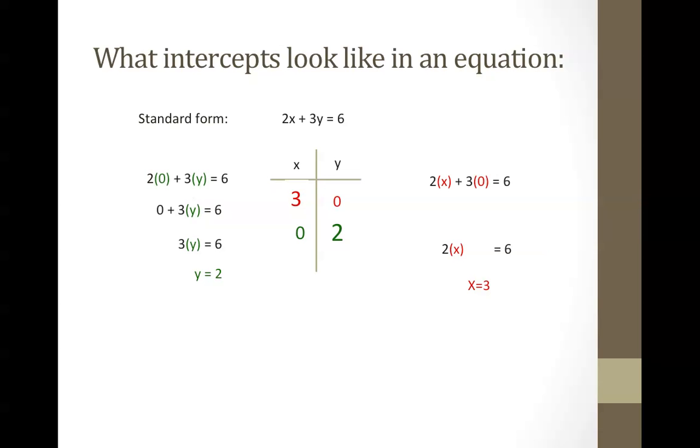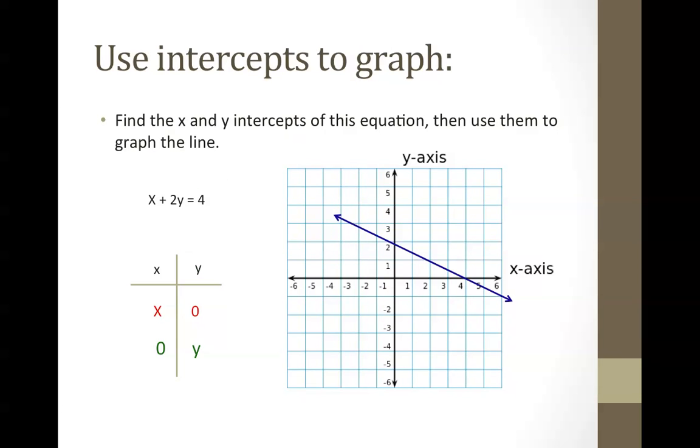So that was a pretty easy way to find both the x and y intercepts. Why is this helpful? Well, we can use the x and y intercepts to graph an equation. Here's an example of another equation in standard form where we can quickly find the x and y intercepts and use them to create the graph.